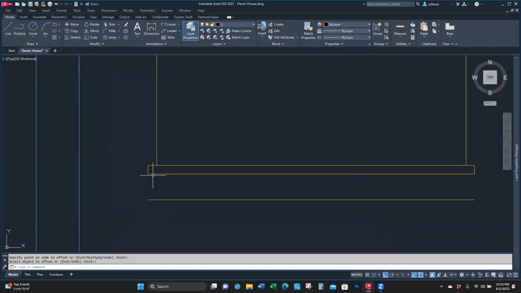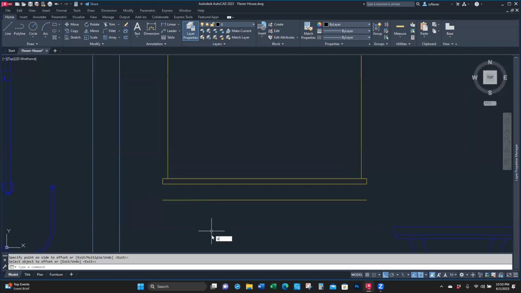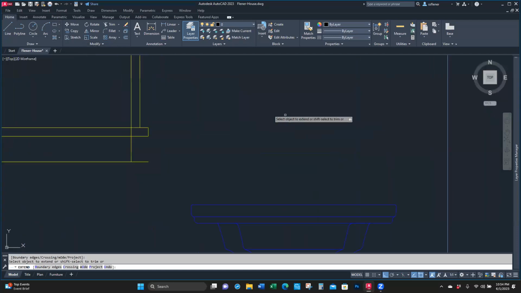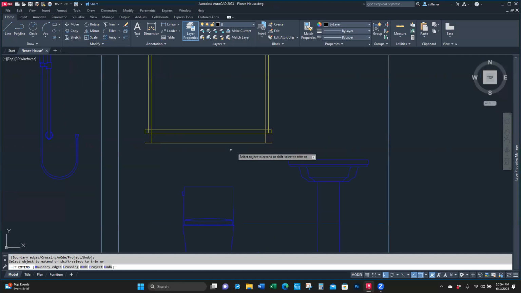And usually we're going to offset 1 inch the inside of the frame, right and left like this, and we're going to extend, EX, down to this, and usually it is an angle. So we'll also extend this line down on both sides.